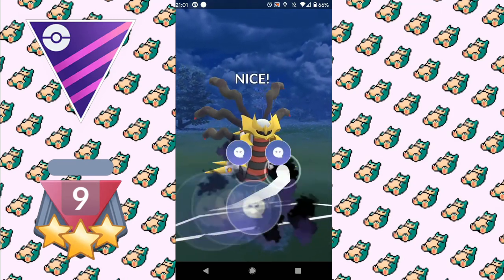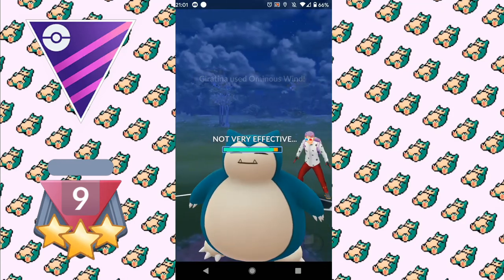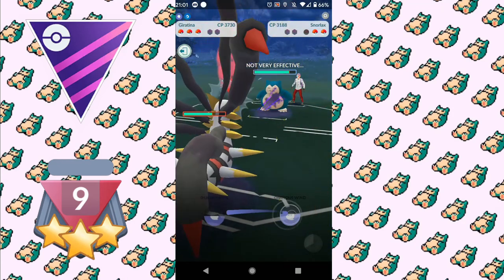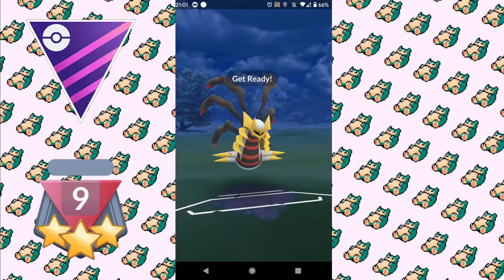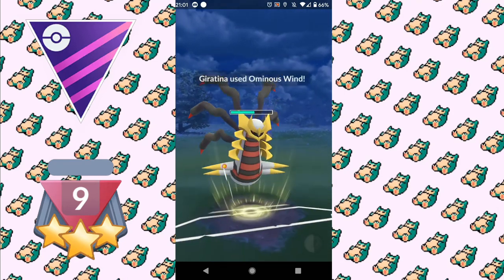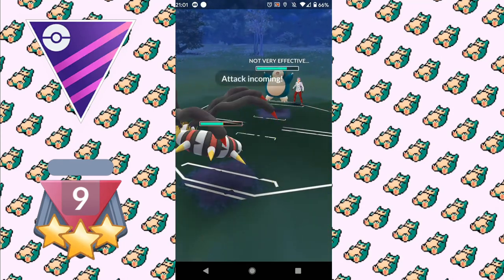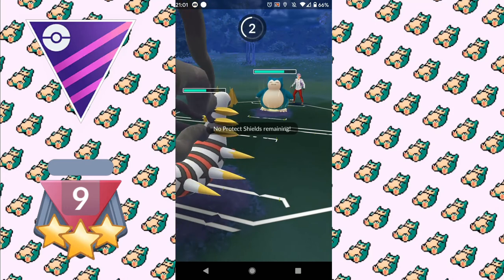I just didn't want the Garchomp to keep farming me up, which is what it was going to do. So now the only thing I can really do against, and this is game over now. So that was really poor play on my part, because this can just keep on farming me until... so I don't, let's see. So obviously no Protect Shields left. Let's see what it does.